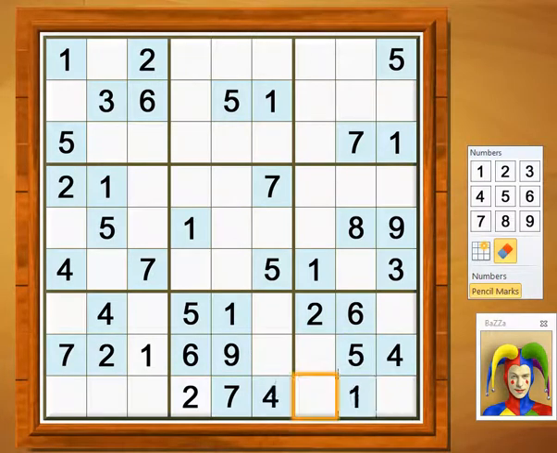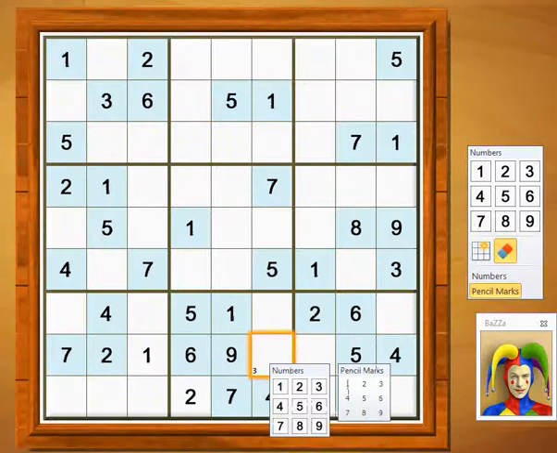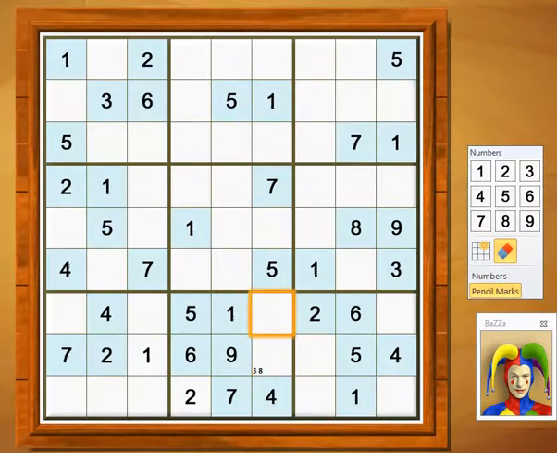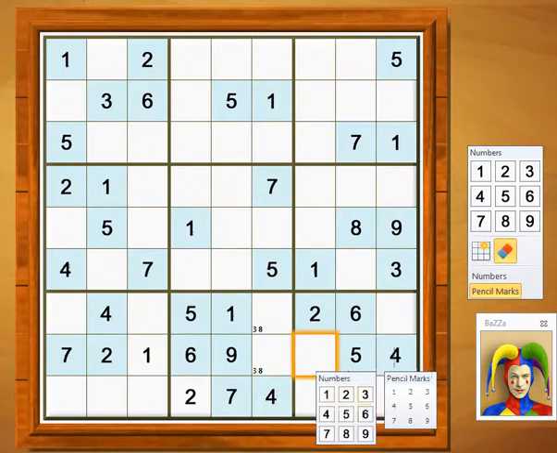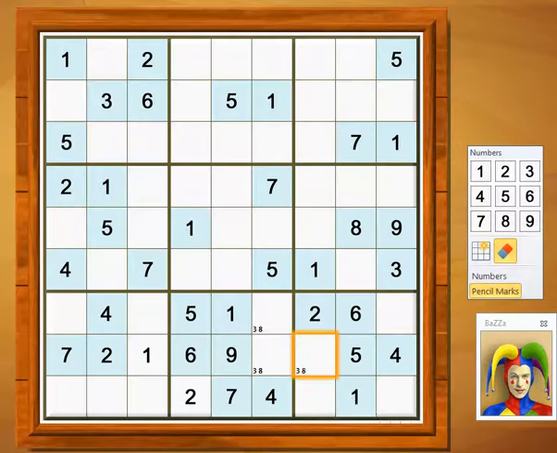So we can just put our numbers in. 3 and 8. Because these are the only two numbers, these are the only two squares left, so these have to be the 3 and the 8. We've got 3 and 8 in two blocks here on the column. That means that 3 and 8 cannot appear in this column again.